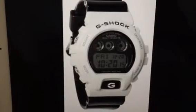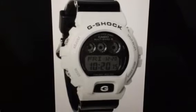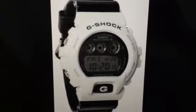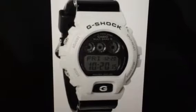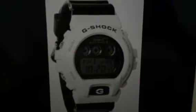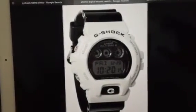absolutely loves it. Every time I wear it, they marvel at it. And they've been teasing me about how one of these days they're going to steal it. Well, over the last year, like I said, I have two G-Shocks. The other is a GW500A 1CR. And if you Google that and you compare it to this one, you'll see that that one is significantly easier to read and easier to work with. And I actually wear that more than I wear the white one.